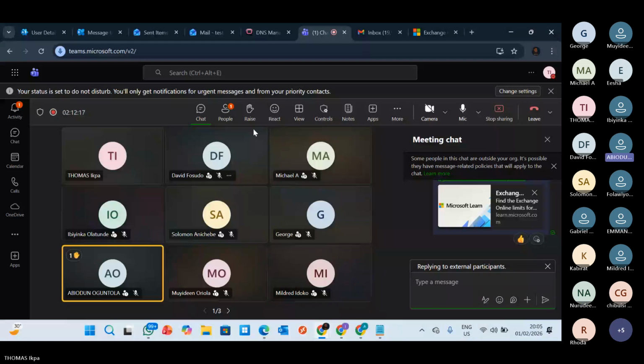I just want to talk about after we've been able to add the domain, and you were also able to change one of the user's domain to the new one that we had. Now, in a situation where we have a lot of users already using Microsoft, say 100 users, are we going to be doing it one after the other, or is there a way we can select and automatically change all those 100?